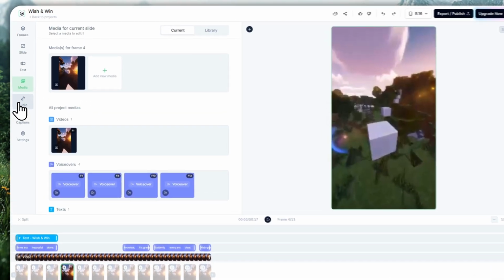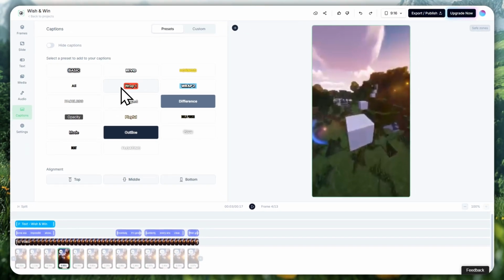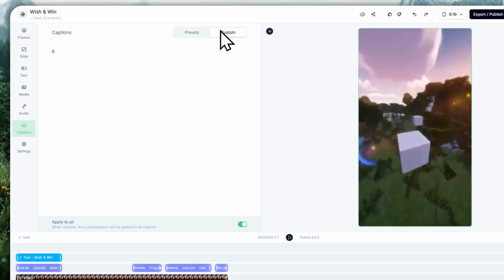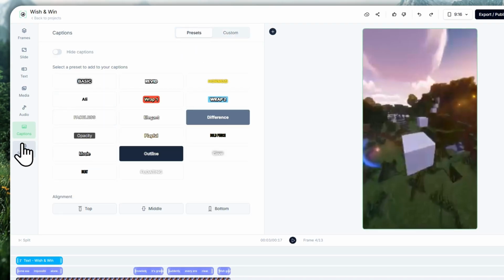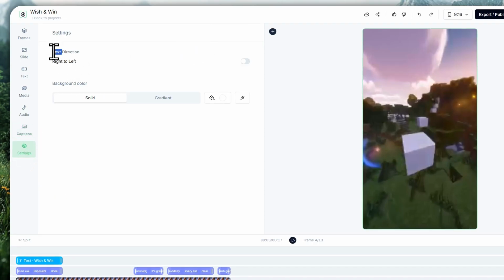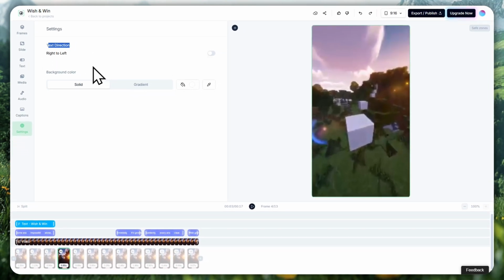Next is that we can go into the captions. So this is where you can change your captions look. So you can go for different captions in here if you want to change that right here. If you've changed your mind with the caption that you have selected when generating your content, you can go for custom if you'd want. And yeah, those are your settings. And then you can go here into the settings button. So you can go for the text direction. You can make it right to left if this is what you want. And then the background color, you could also set this right here.